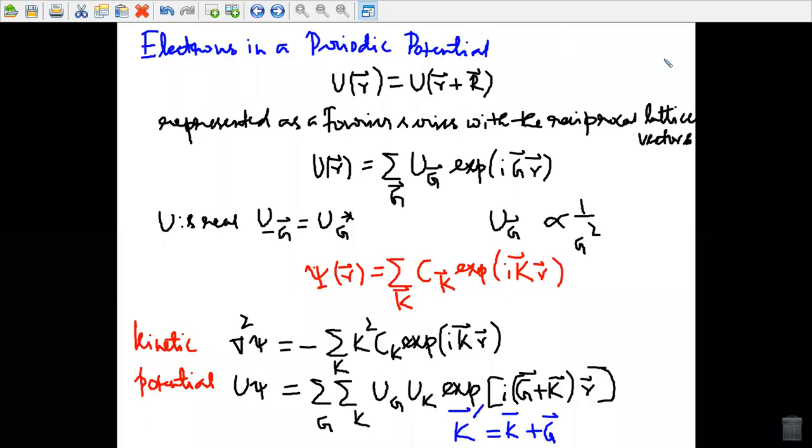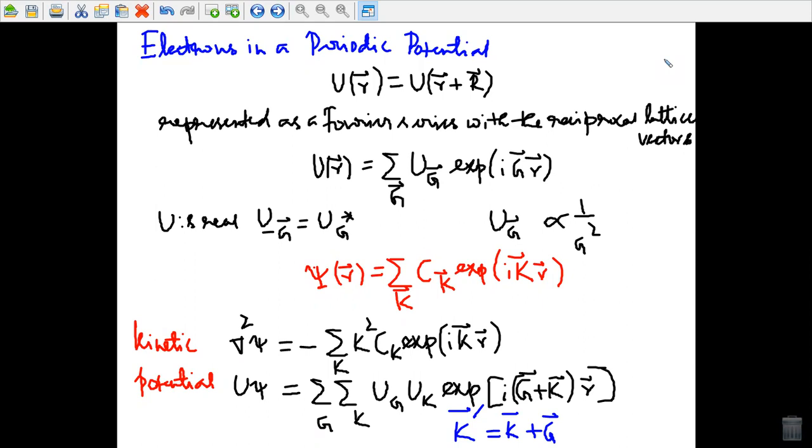We have already come across the Kronig-Penney model, the free electron theory, and the nearly free electron theory in the successive classes of the introduction of the band theory of solids and the free electron dispersion. Now a bit about the electrons in a periodic potential, and we will discuss the solution of a general wave equation for electrons in a periodic potential.